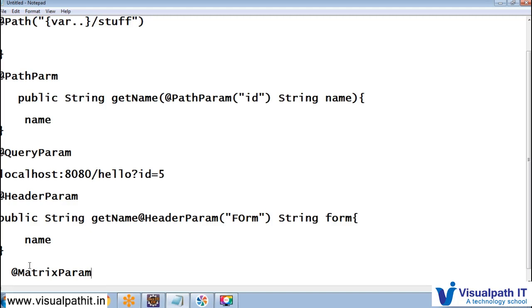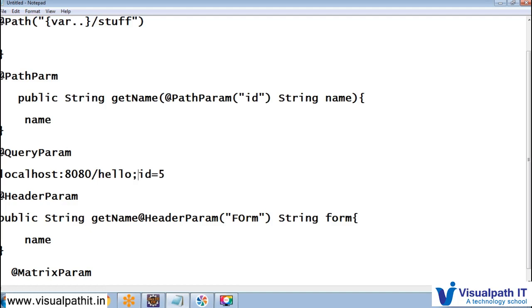So again it will use a path segment, a matrix parameter. For example, we are sending a GET HTTP request to localhost 8080, after that hello, and after that we would like to send it not this way, but this way.